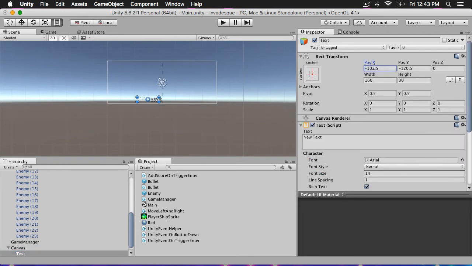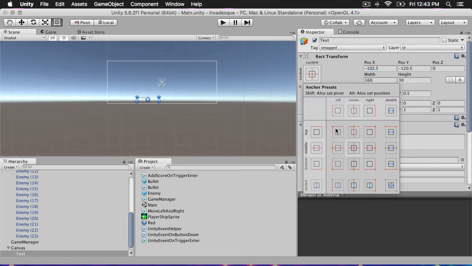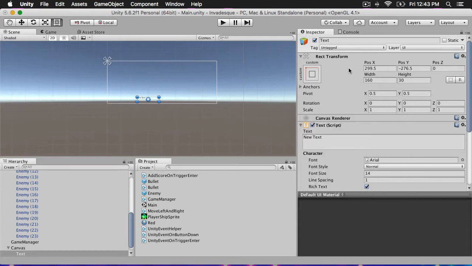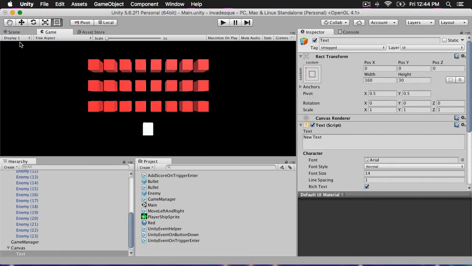Position X. So we're just going to put this based on the upper left, and let's anchor it to the upper left. So now we can see. This is all based, if we pretend that this box is our screen, on where it will appear on the screen, so we're not even going to see it on the screen right here.